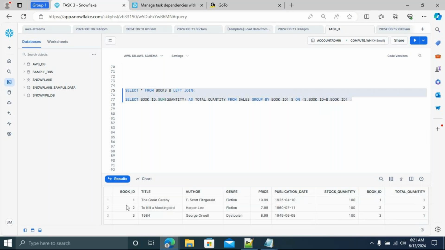Stock quantity and total quantity, you have to subtract it. 100 minus 1, it's 99. For book ID 2, what's the remaining stock? 98. For book ID 3, 99. This is what you have to find. This is one kind of aggregation.